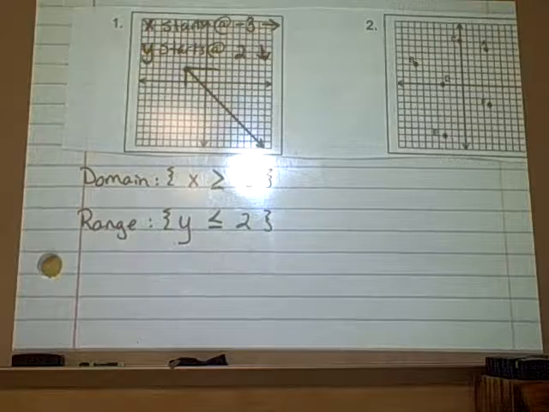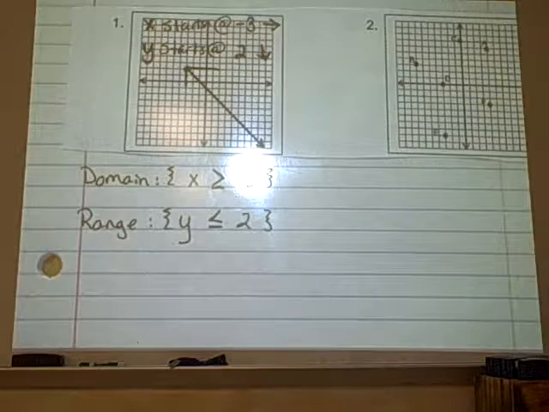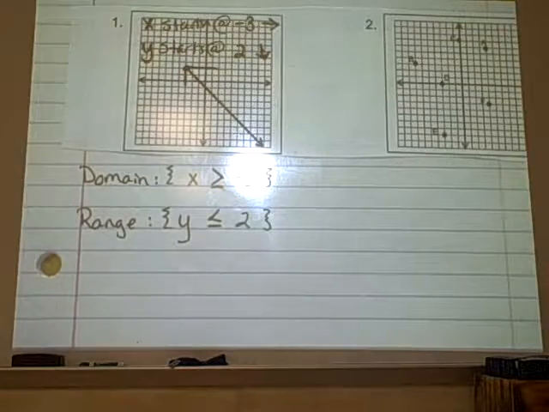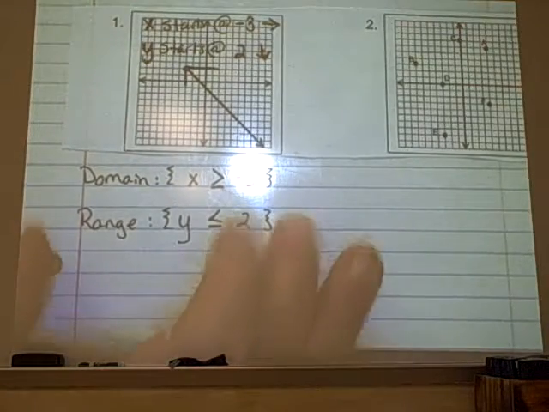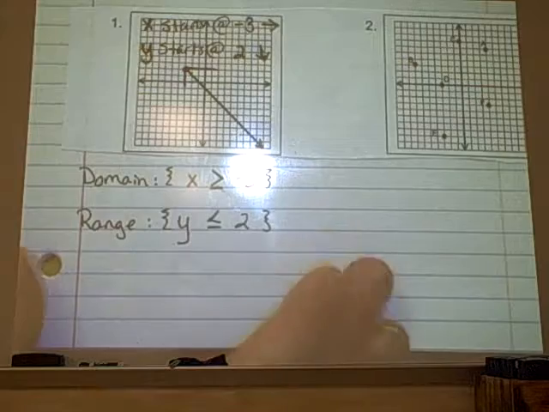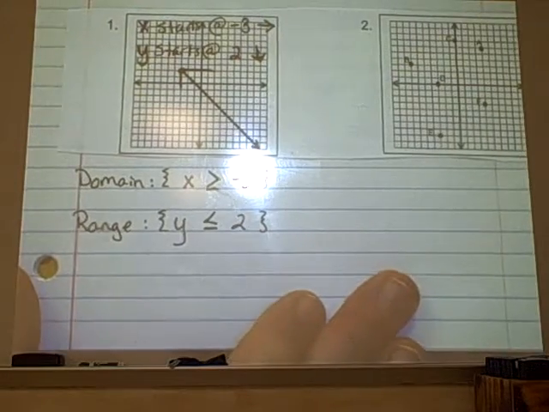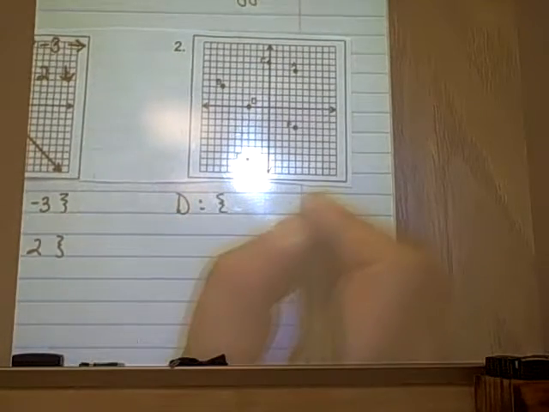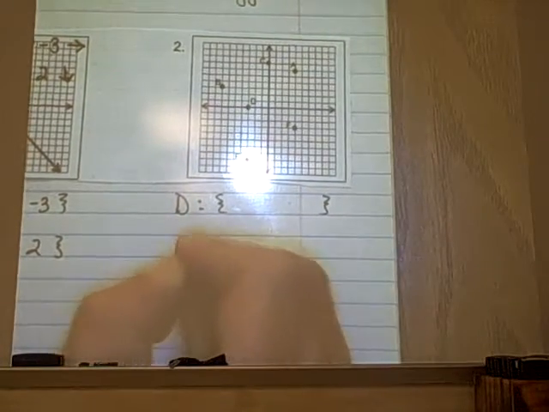So make sure you get those written down. The next one's a lot easier, but you're not going to have too many like this because we've already done a lot of these. So make sure you got this one written down. We're going to do another one like it in just a minute. Okay, look at number 2. I'm just going to put D for domain, and then put my squigglies, and R for range.